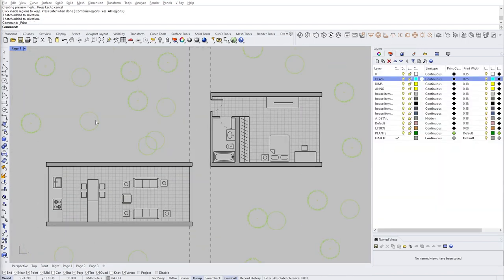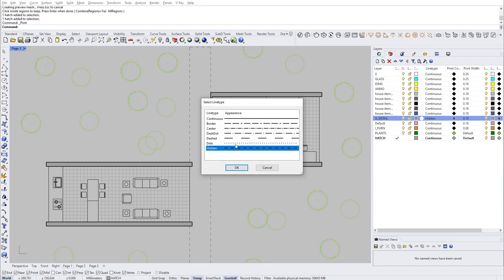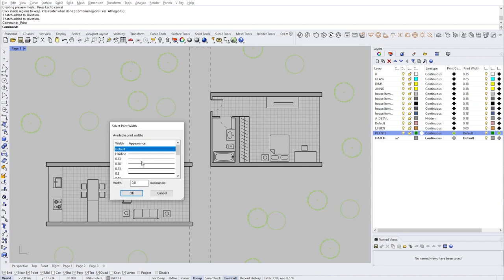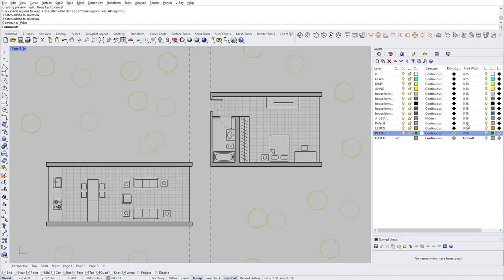One thing I forgot to mention is that in case you want to create this dotted line effect, all you have to do is click on the line type column over here and then choose the line type that you want. You can also customize these by going into the options and specifying a pattern language. And I've also given all the layers some kind of weight except for the hatch and plant. Actually, for the plant, I'm going to give it a bit of a print width as well. And now I'll print it again.